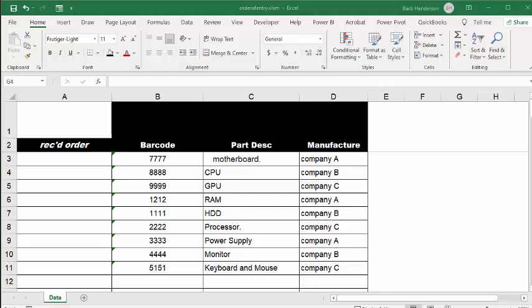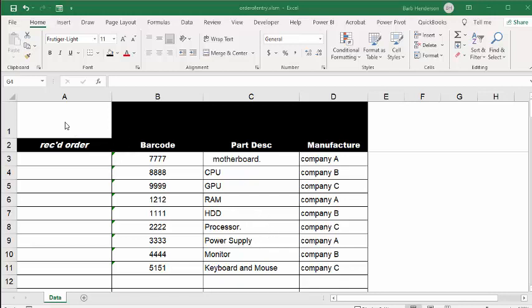In this video, I'm going to show you how you can determine the order of entry in Excel. Now, we have some parts here, and we have their barcode, and we have the company. Sometimes it's important that you can determine when you receive these products from companies. This doesn't always have to be in one day. This could be over a week or whatever, but this will determine when you receive them.